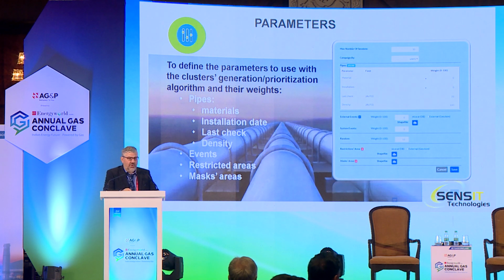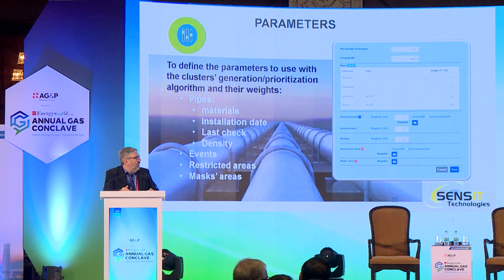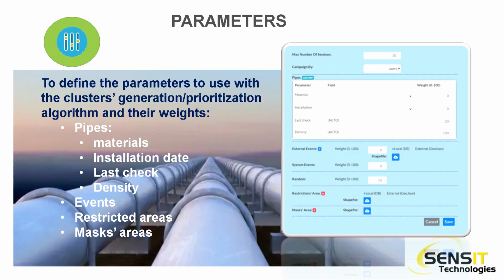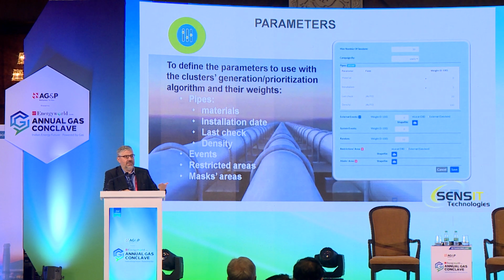Once we have defined our capability, we need a deeper understanding of our assets. We need to understand, from our network standpoint, which are the materials, when they have been installed, when they were last checked, or the density. Are they installed in an urban area or in a rural area? What can be the external stress on this network? If I have a pipe in a very urbanized area, I have a lot of traffic on this pipe, and this will create a lot of stress on the pipe and increase the risk of having leaks in the future.